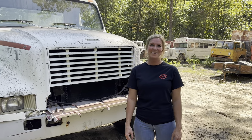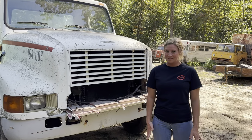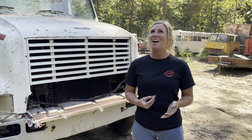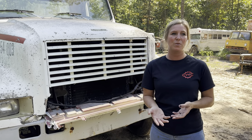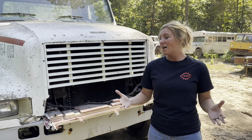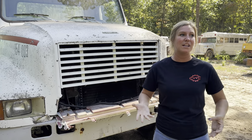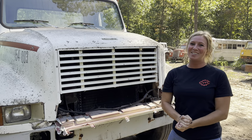Our original plan was to drive this to Florida, put some doors on it, a new hood, and paint it flat black. But instead, we were talking and we're like, man, I wish we could get something else out, something quick. And he said, well, your welder truck really wouldn't be that hard if we put the motor and trans, everything underneath of it, and use the wiring and everything. It's not going to cost a whole lot of money, just our labor and time. I cannot wait to get this thing on the road.